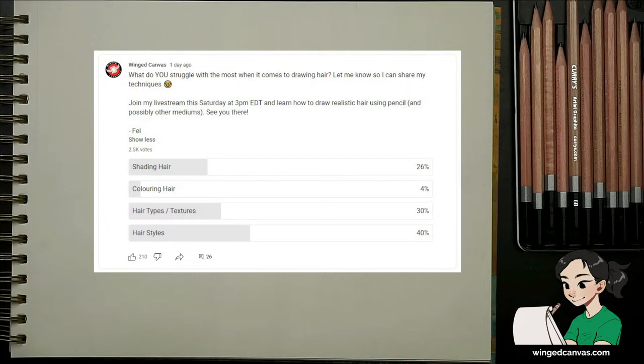And basically most people said hairstyles. I was surprised. And a lot of people commented with everything. I struggle with everything. I was fully prepared to do a color demo today, but I will be focusing more on hairstyles and textures and shading. And so that's a good old pencil drawing. Textures didn't win. Don't worry, I will include textures for sure.